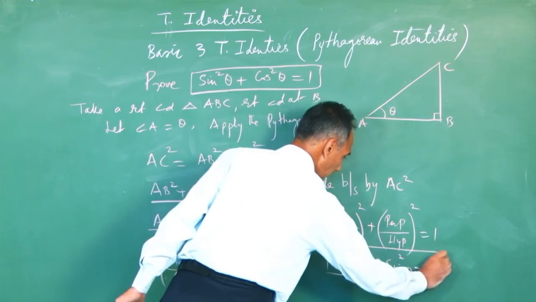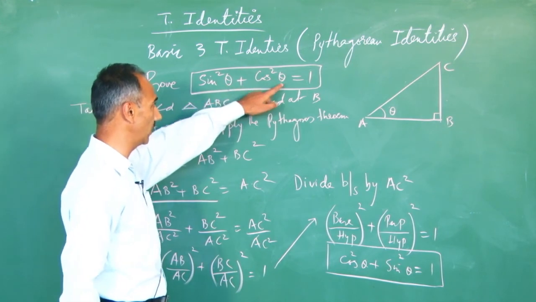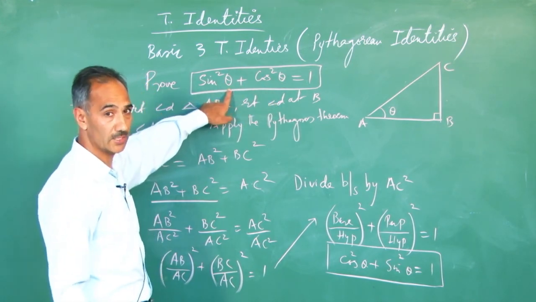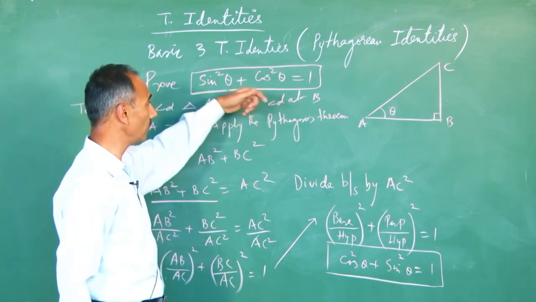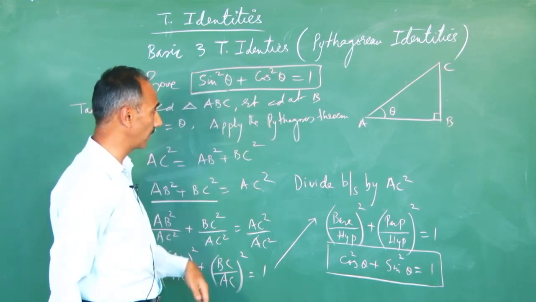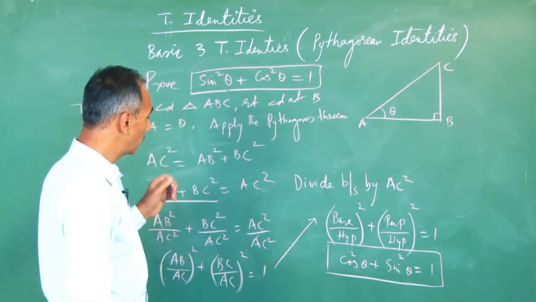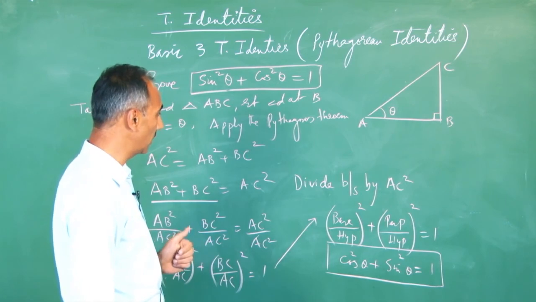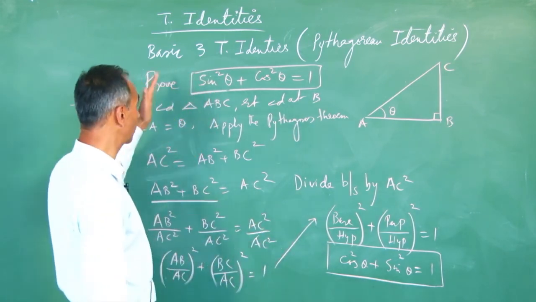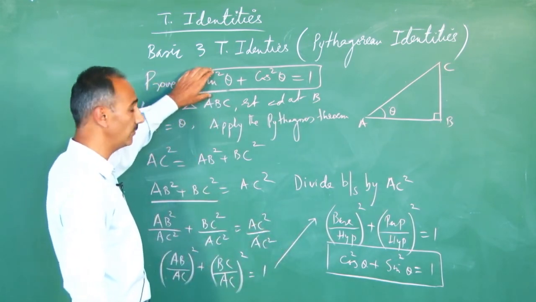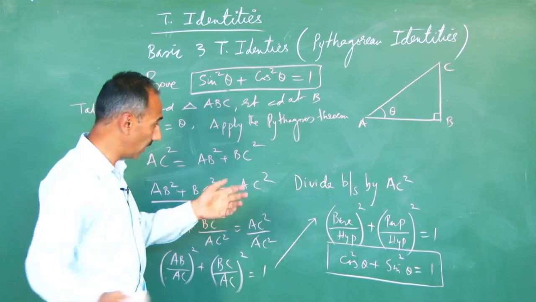Now, as far as this result is concerned, one thing to be observed: the angle that you have here, the same angle has to be here. It's not that sine square theta plus cos square alpha is 1. No. Angle has to be the same. If it's in terms of A, sine square A plus cos square A is 1. Sine square x plus cos square x is 1. But as for this identity is concerned, we have two small results which could be derived from this result. So let me write those results, and you have to retain all three results as far as the first identity is concerned. This identity will give you two smaller results, so in total you have 3 results. So I'm writing those results.